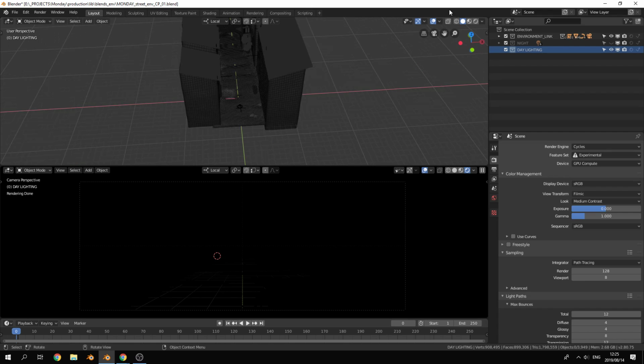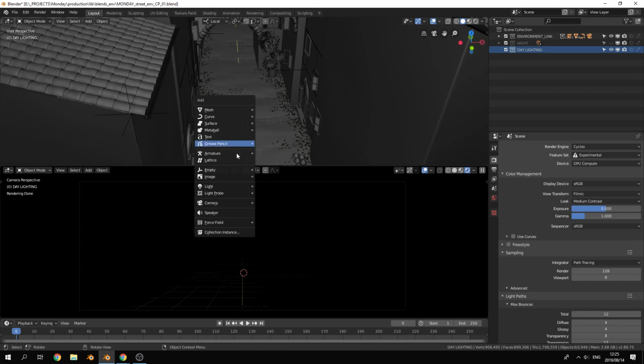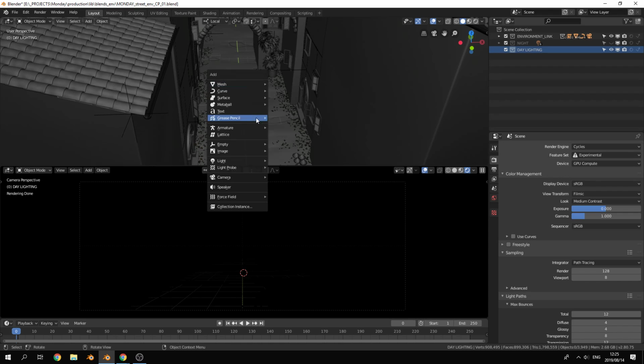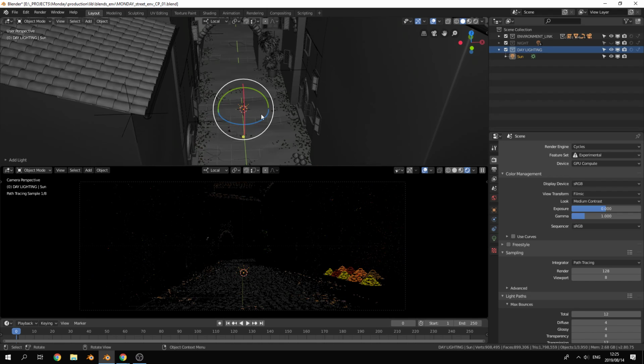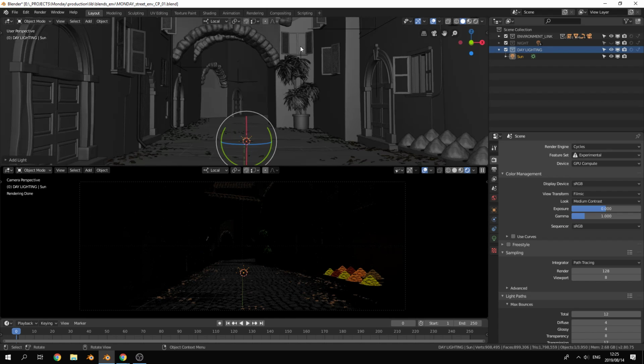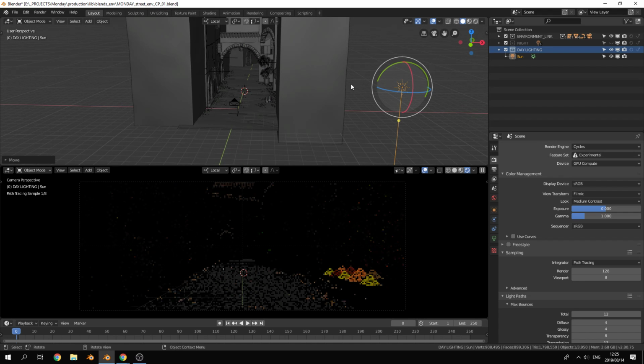Okay, so let's do this. So there's my environment. First of all, I'm going to add in my sunlight. Using this pause button also helps a lot. If you do need to do stuff, you just pause your rendering for a second or two. Okay, so that is my sunlight. Again, sunlights you can have wherever in the scene. It really doesn't make too much of a difference.